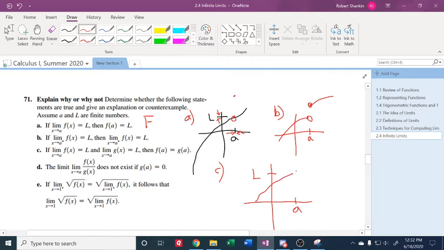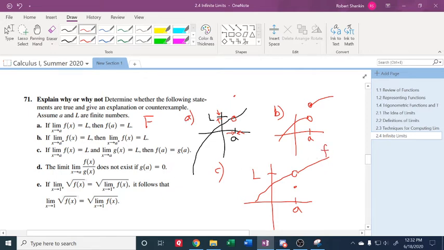But it's possible for us to have something like this. That would still be a case where the limit as x approaches a of f of x is equal to L. Because even though at A the height isn't L, we don't care what happens at the endpoint, at the destination point for a limit. So this might be a possibility for f.